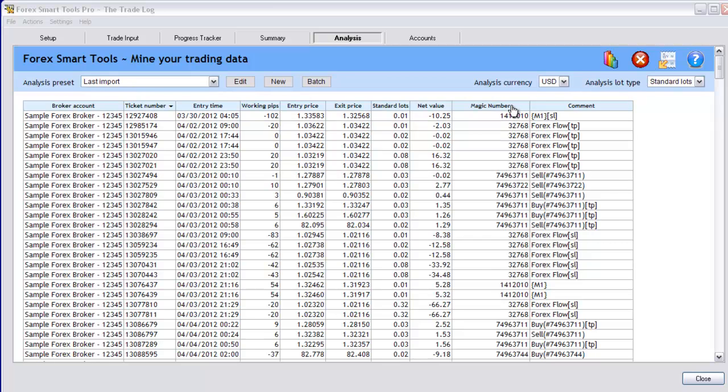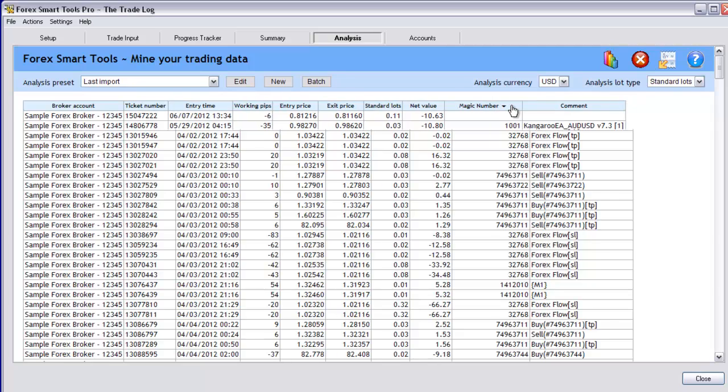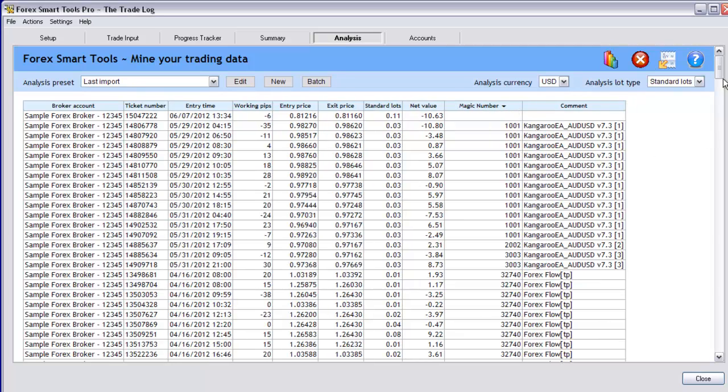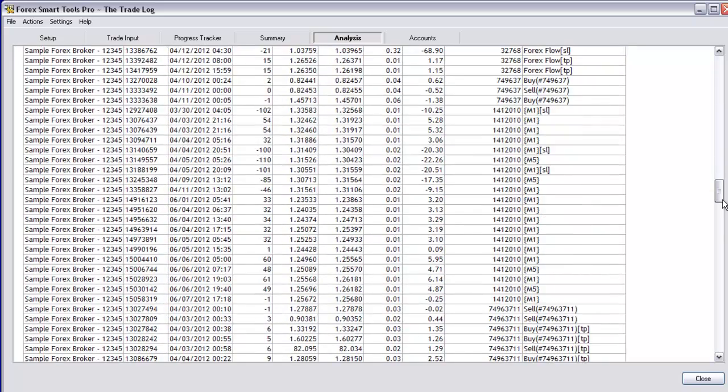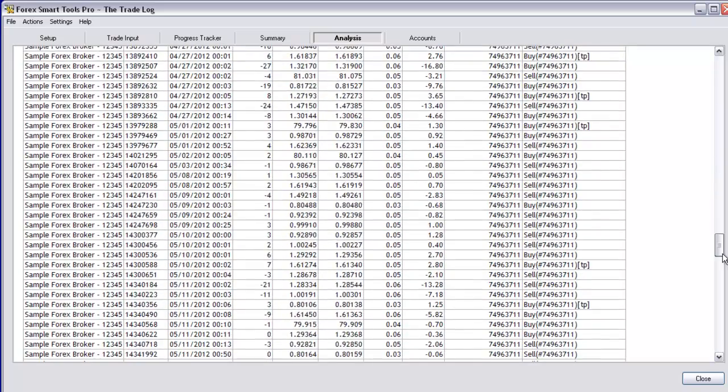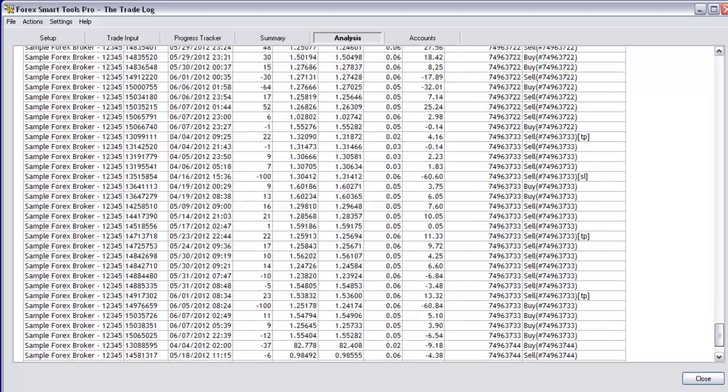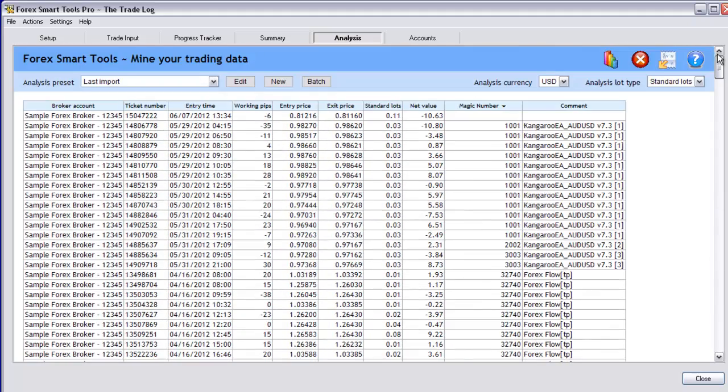Of course, I can just click on the column at the top to sort them into their corresponding EAs. But what if I wanted to look at each EA individually? How would I organize that? Well, let's go on and do that.